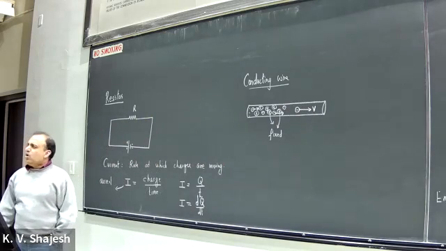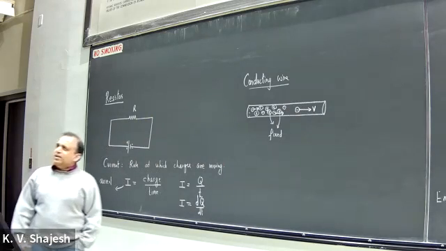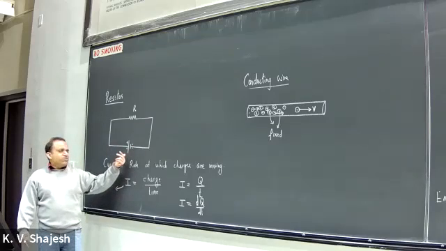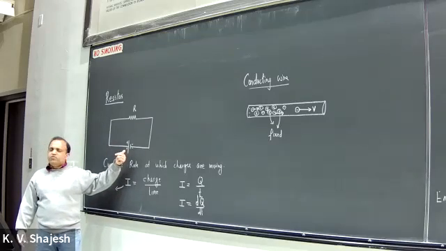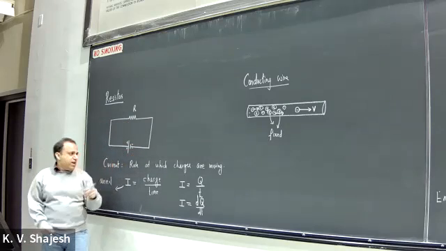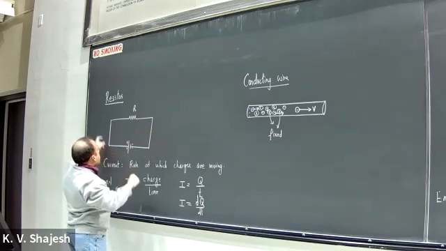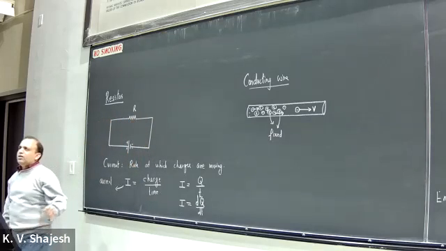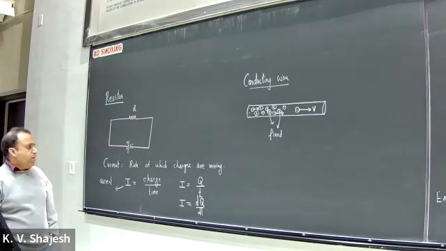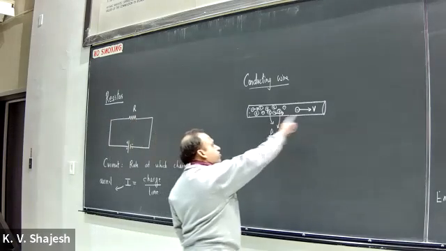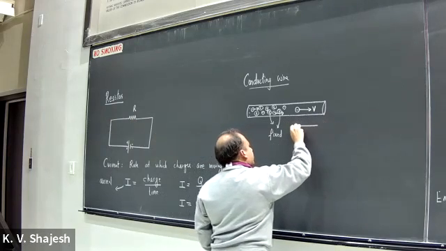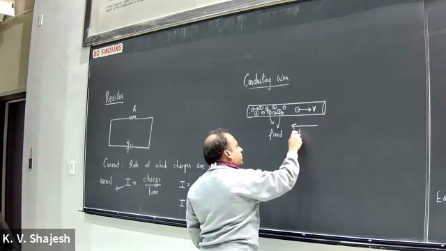We need to ask what's the direction of the current. The direction of the current we talked about here is, whenever we say current, we said positive charges moving in here. So negative charges could be moving this way, positive charges could be moving the other way. Both correspond to the same amount of current. So negative charges going to the right means the current is going to the left. That's the direction of current.